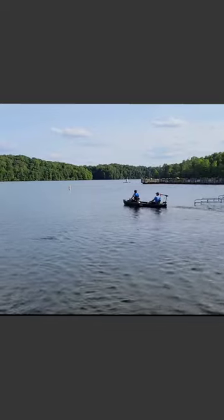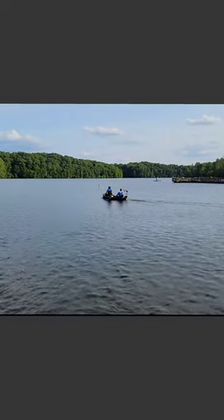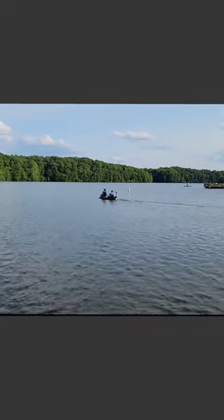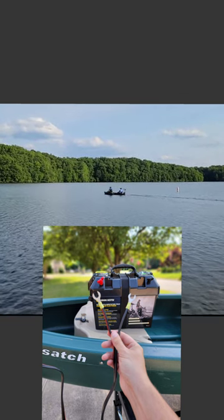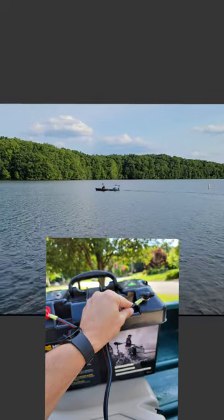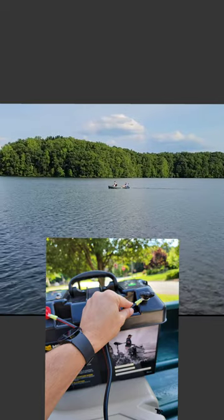People ask me how long the battery lasts — I never run out of battery, so it's got to be at least five or six hours. I do love the battery case. It was pricey, and the purchase was absolutely impulsive, to be honest, but I do love it. I got two of them. It keeps the battery dry and has its own connector so you can plug in directly on top.